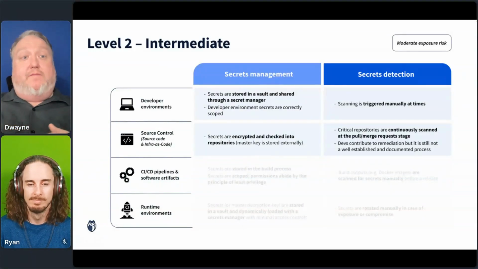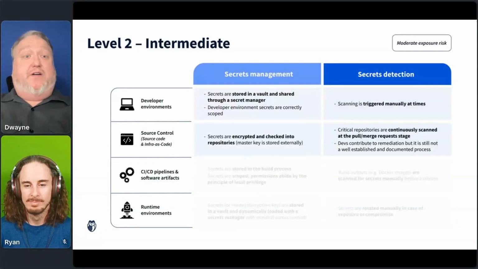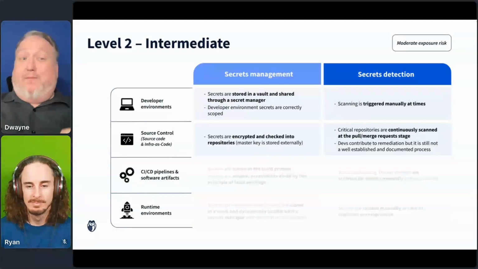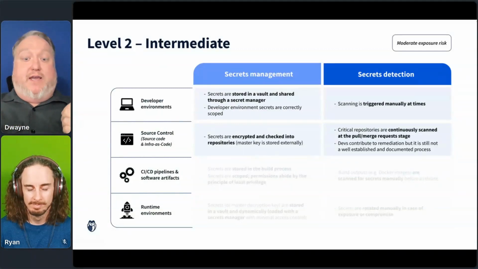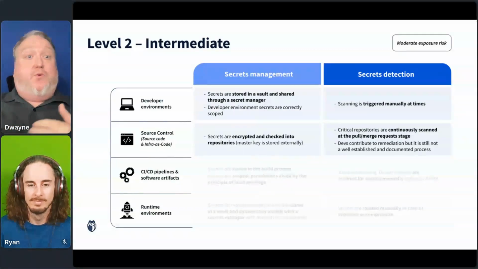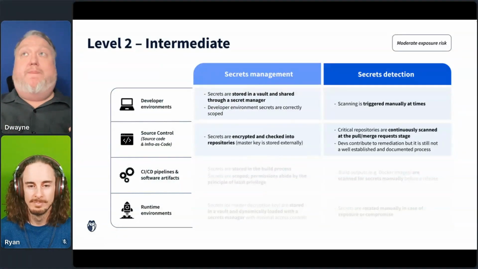On the scanning side of it, we've gone from occasionally running a manual scan to putting automation in place, and now we are continually scanning, at least on every pull request. That's a great point to ask, am I going to merge this toward my production code? If it is going to run in my runtime environment, I should probably check it there. That's a great step. If you're doing that as an organization, good for you. You are well on your way toward maturity.